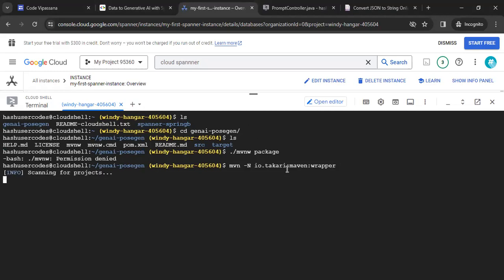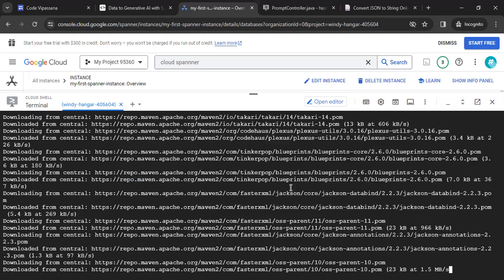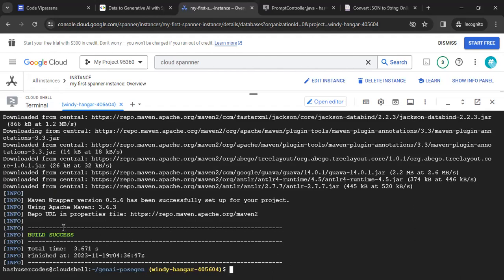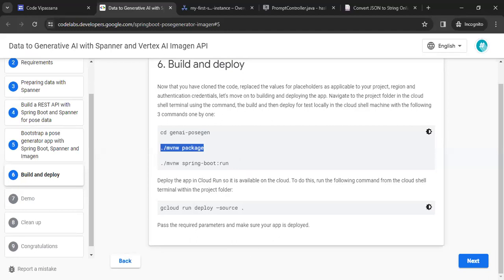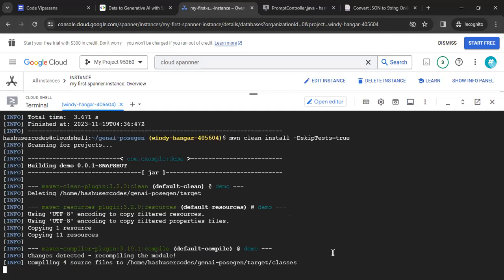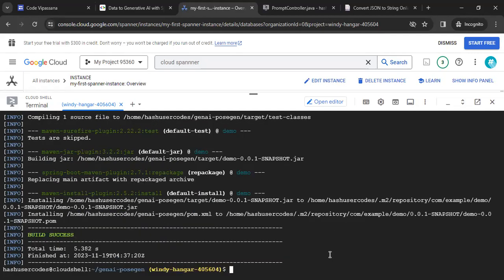I will add these in the description so you can find it. You just need to copy that from the YouTube description and paste it here. Okay. So you can see this message, build is successful. Now, okay, we also need to run this command. Cool.